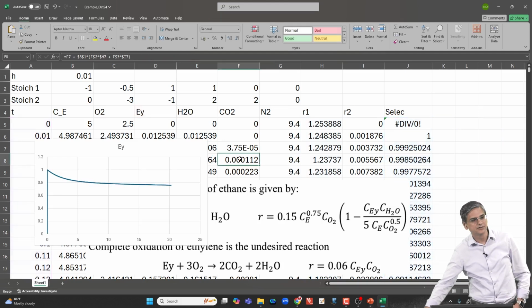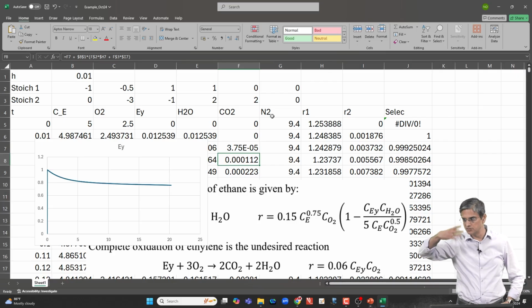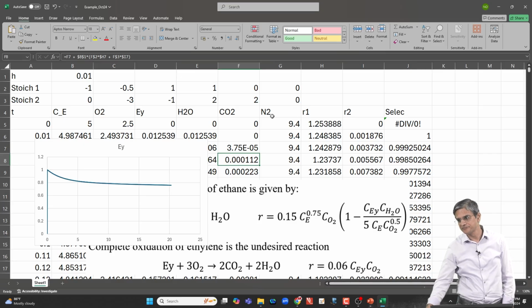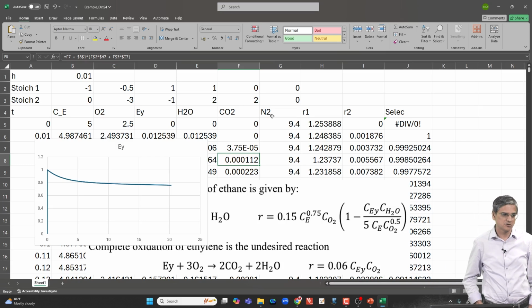If you look at the selectivity, selectivity keeps going down, and it stabilizes at some point. So, when we talk about a maximum, what is the maximum selectivity over here? If we were to use a d by dt type of concept, we won't get any answer. Why? Because there is no maximum or minimum happening at all. So, it is not about using the tools blindly, it is also about what is the question that you are trying to probe.